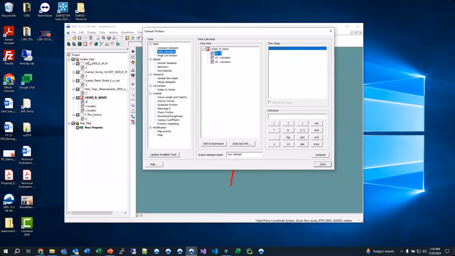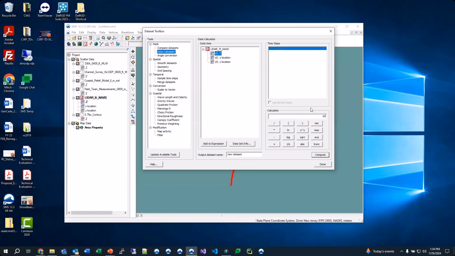And I had it set to be looking at this LiDAR, but this will be showing the values for whichever you have selected over here in the data tree. And so in this case, you can double click and it will add it to this expression under the calculator, or if you wanted to, you could just type in D1, whichever you want. There's also an add to expression, lots of different ways to do a lot of things in SMS. Typically, I just double click and then start doing my conversions.